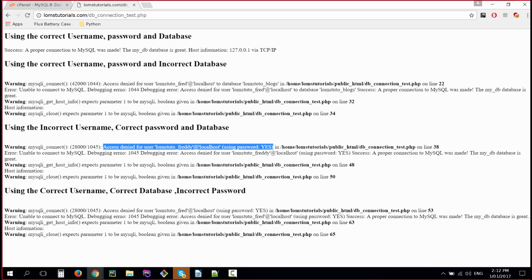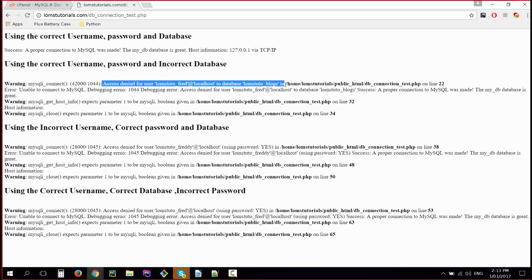And the last one, incorrect password, we are just told that we are using a password and it's incorrect. So if your username or password are incorrect, you'll get the same error message, and if your database is incorrect, you'll get a message mentioning that your database name's wrong. So that gives you a clue as to what the problem may be.